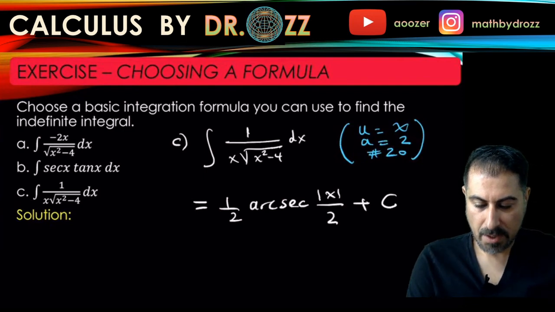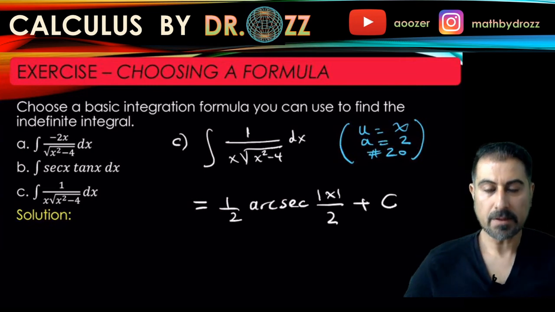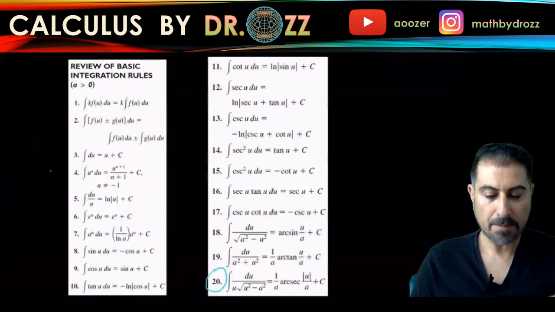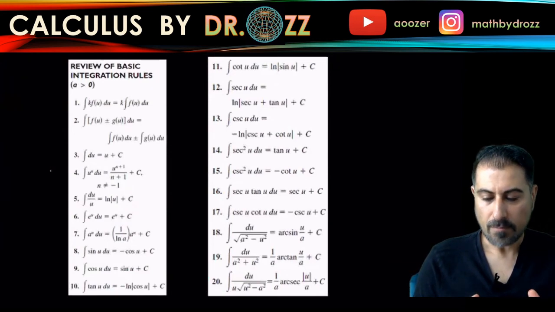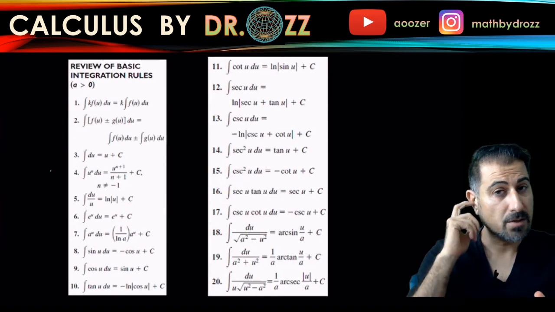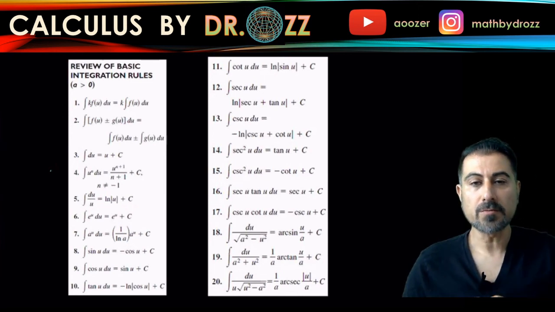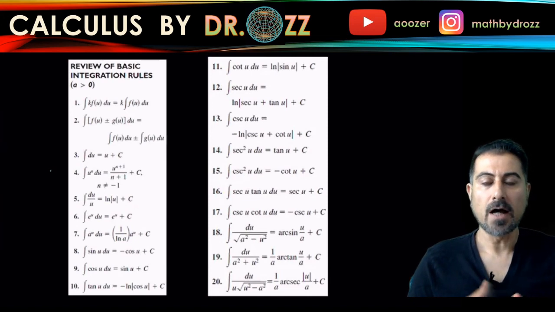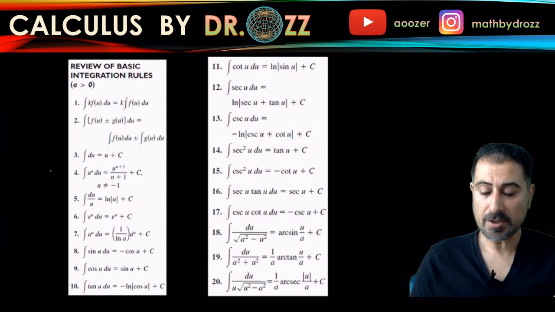And this way, we are done with all 3 integrals. Again, make sure that you have a good grip of the basic integration rules, because this is our basis. For the rest of the chapter, chapter 8, we're always going to refer back to the basic integration rules, and one way or another, we're going to put the given integrals into one of those forms by a u substitution or integration by parts, or any type of transformation that we're going to see in this chapter.